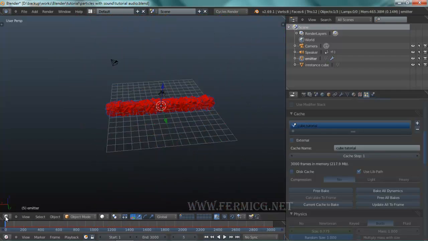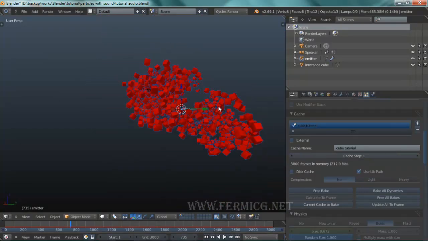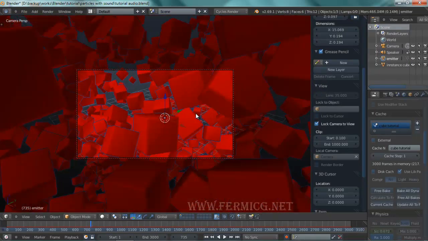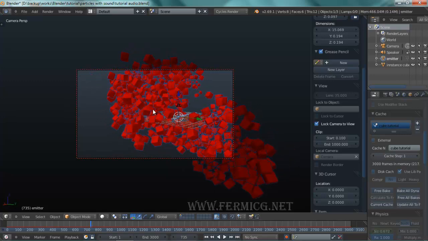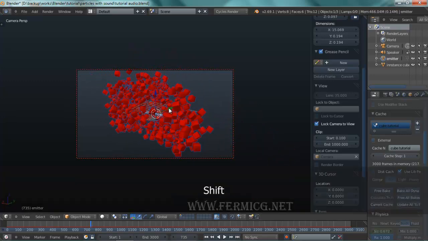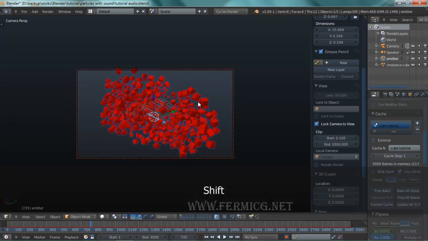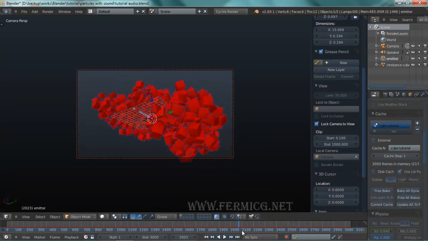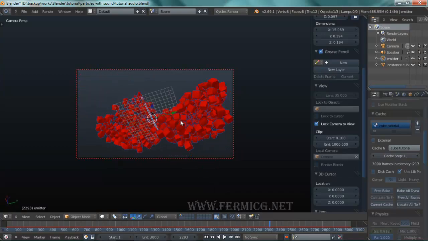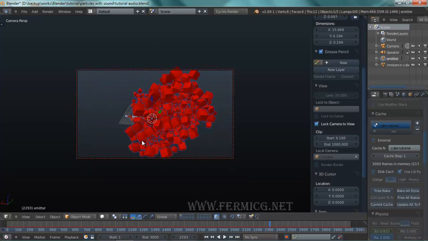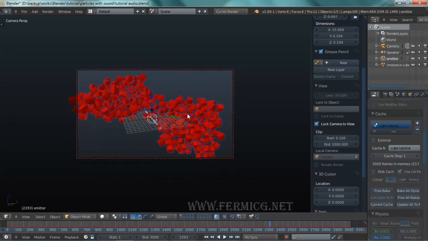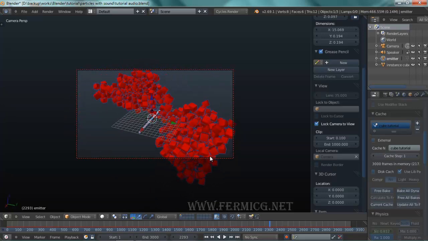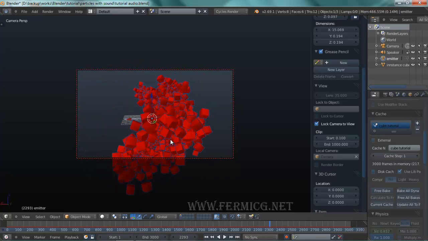See, we have some kind of particles, and you need to adjust your camera first and press just align camera to view, and use any kind of view you want, which is better or the best for you, and just play the scene. And if you want the camera to fly around the scene, you can just do some basic animations with the camera. And if you want to know how to do that, you can just watch my previous tutorial about the 3D text and the cloth effect, and you can see how to create the camera effect. So you can use any kind of effect like this using your camera.